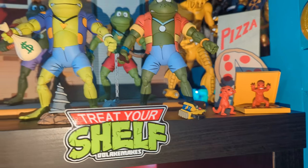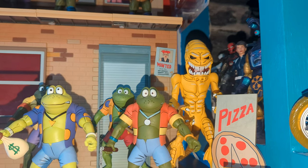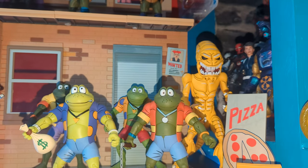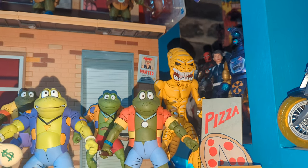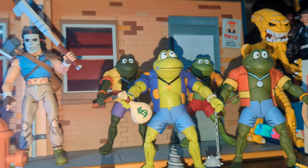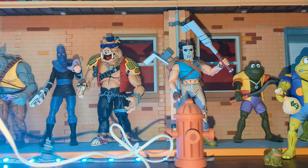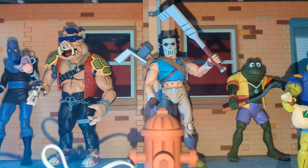Moving over, we've got some baby pizza monsters and the yellow pizza monster, which is basically the Xenomorph from Alien. How they got away with that without getting sued I do not know, but I had that on VHS as a kid — the pizza monster was on the cover. So very excited to have that figure; it's absolutely massive and it just looks great. Now on the Wanted poster you may see Jersey Red, and she is finally coming to this line, but at the moment she's part of Hall-a-thon. We'll mention that later.